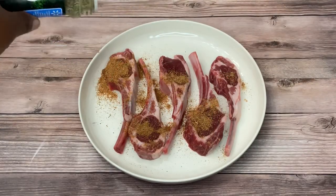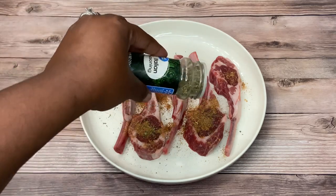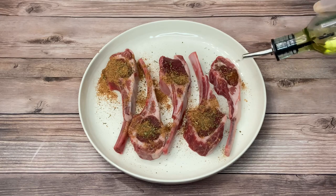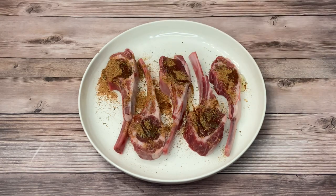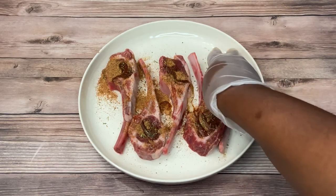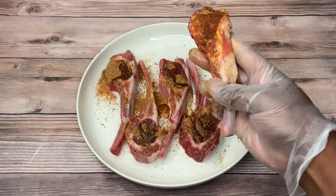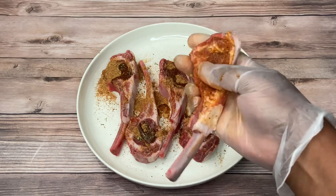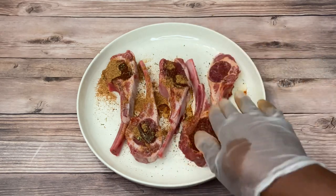Next, the Italian seasoning. And my olive oil. Next, we're going to rub those seasonings in. And now I'm rubbing those seasonings in. I'm flipping them over so I can do the same thing on the other side.